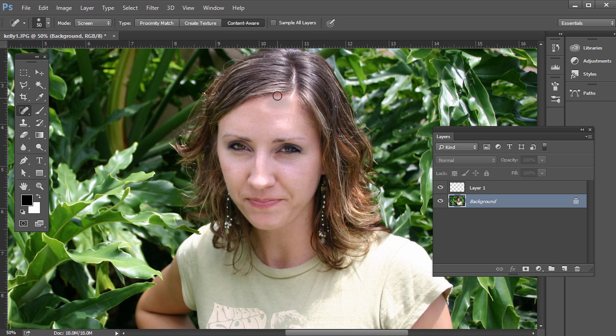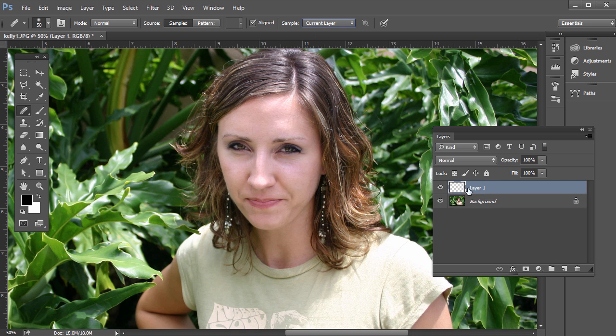You can see here it pulled some dark hues from the hair. So I'm going to edit undo. So instead of the spot healing brush tool, we need to use the healing brush tool because we need to control where it's sampling from. And where it says sample, make sure you have all layers selected, because if you have current layer and we're on this top layer that we're going to paint onto, then it would just be sampling transparent area, right? No pixels.